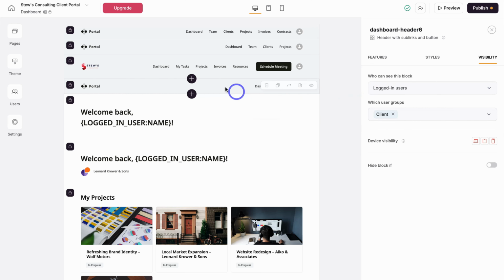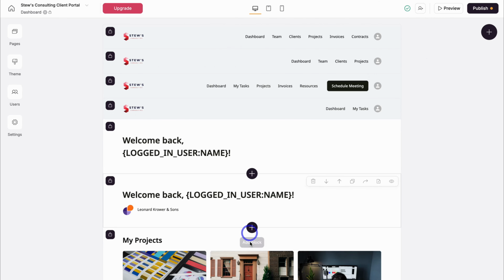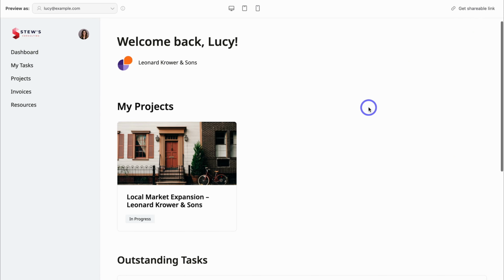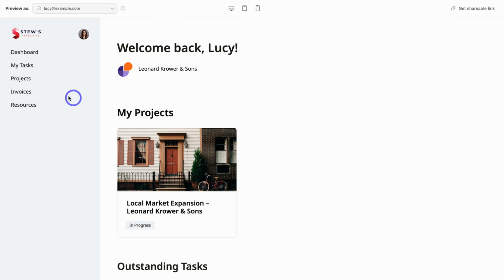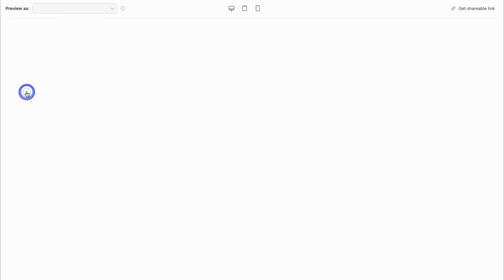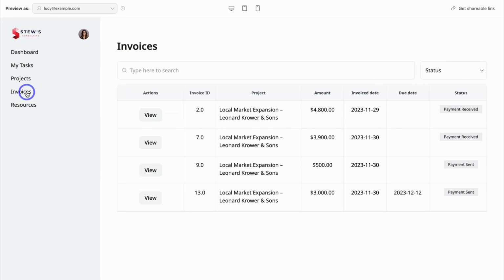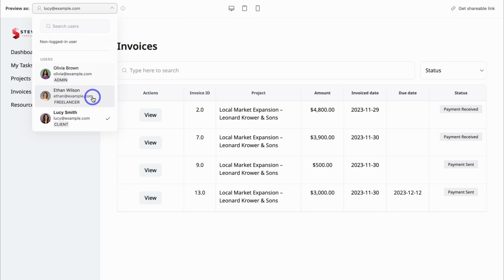Okay, so just quickly, I'm going to navigate through each of these different blocks and add my branding like I just showed you. Now, before we start customizing the different blocks on our pages, simply navigate up to preview. And now what we can do is navigate through this client portal. We can navigate over to the left-hand side and click on the different pages that are part of this client portal and preview how each page looks depending on the user group that we select.